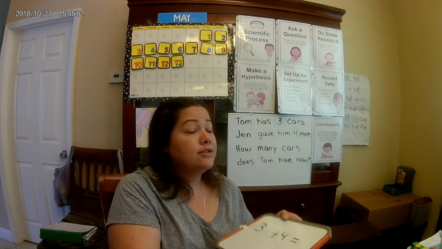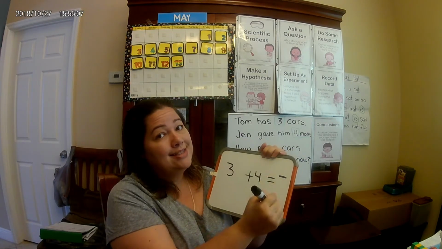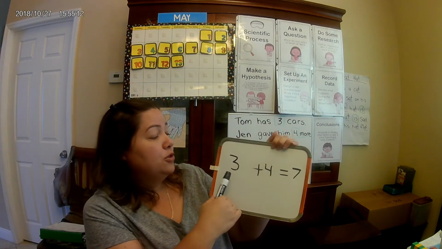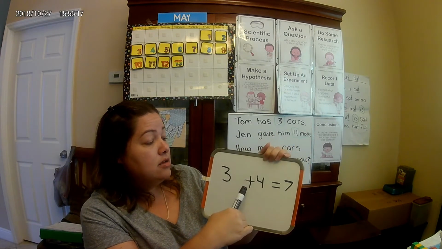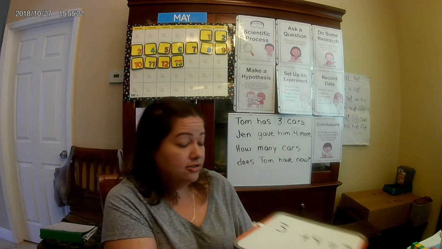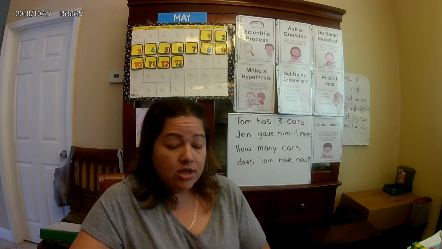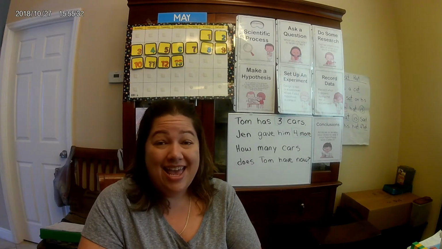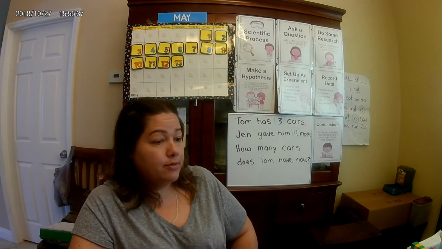Do you remember how to write the number 7? So we have our little straight line across the top. And then remember we do a slanted or diagonal line down to make our 7. So 3 plus 4 equals 7, or 3 cars plus 4 more cars equals 7 cars, okay? This is called a word problem. So it's basically just taking some words and you're adding some numbers in there and you come out with a problem, okay?